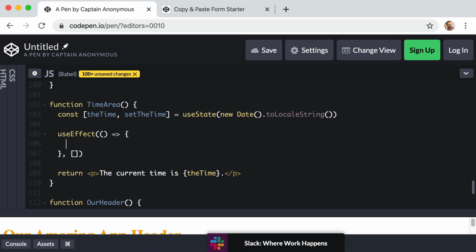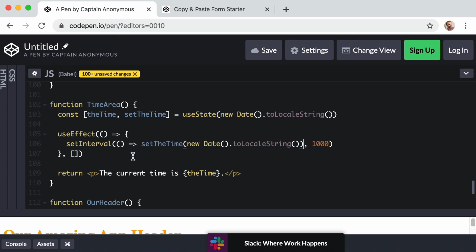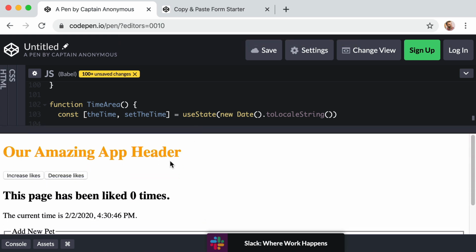Okay, and now here is where we can use setInterval instead of set timeout. So we could say setInterval. This also gets two arguments, so a comma b. The second argument is how many milliseconds you want to wait in between each call, so 1000. And the first argument is a function that you want to run. So we could just include an arrow function. We don't even need curly brackets, and then you could just paste in your clipboard. Okay, and if we check our preview area, cool.